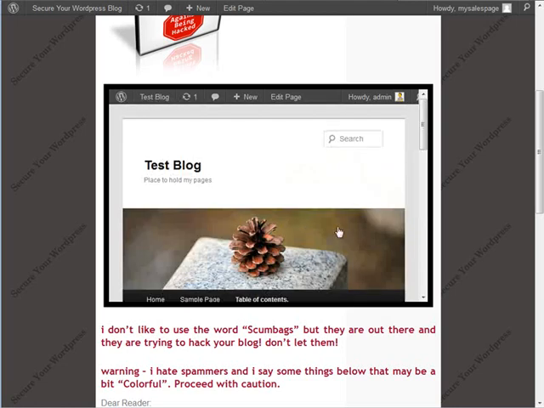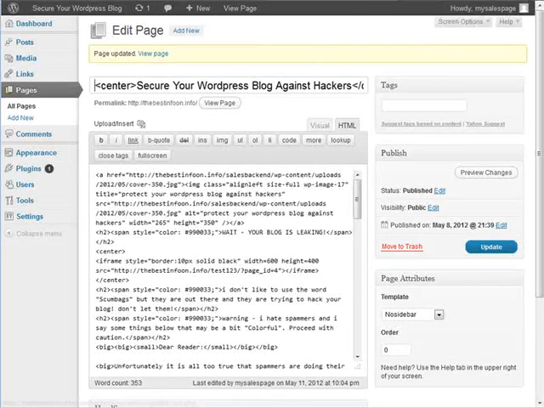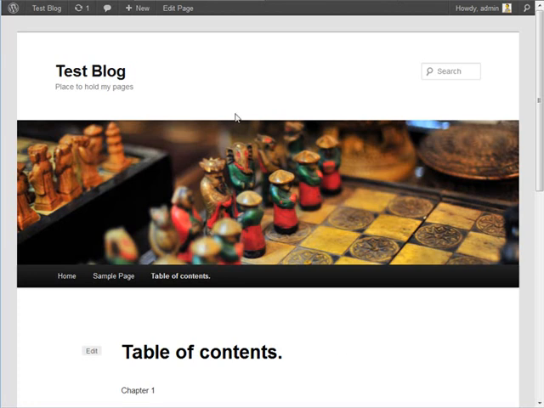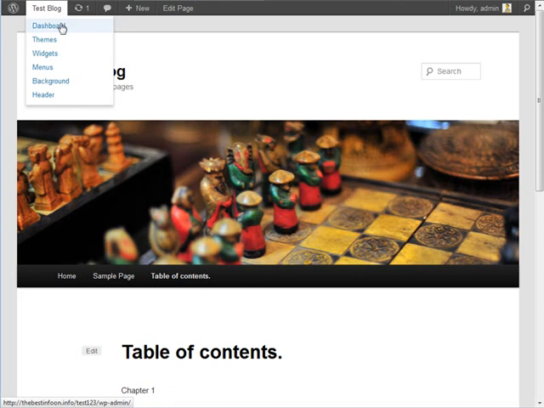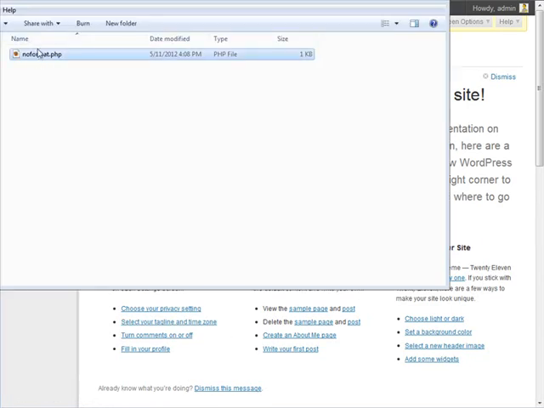Okay, so the way to fix that is we have to create a new format for our sales page, and I have given you the code to do that. All you have to do is upload one file. This is the file that I created for you. It's called noformat.php. So all you got to do is open up an FTP program that you like to use. I like to use FileZilla.